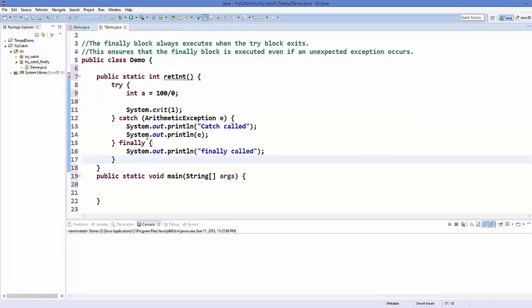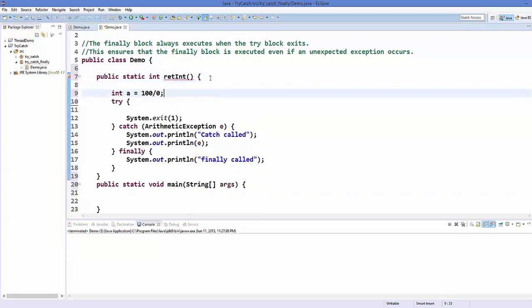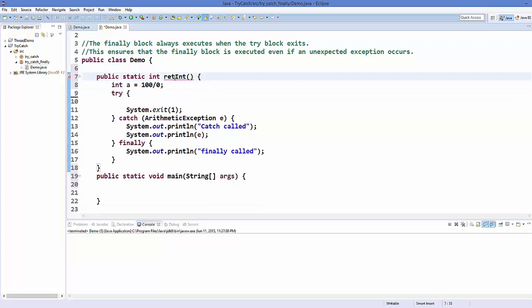In the end I want to return some integer, for example the value of a. So I want to declare this a outside my try block. For example, we don't divide 100 by 0, so it's a valid situation, and we want to return a.